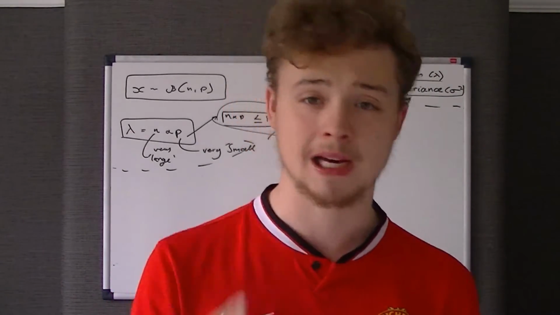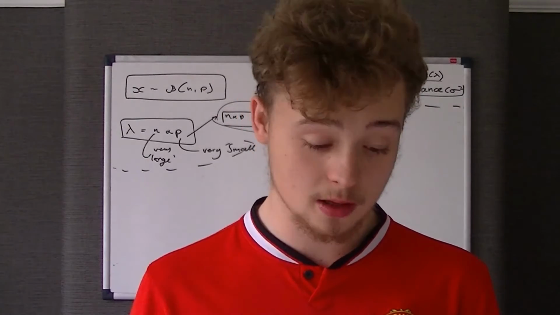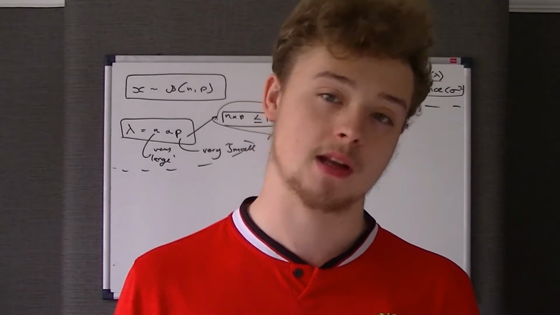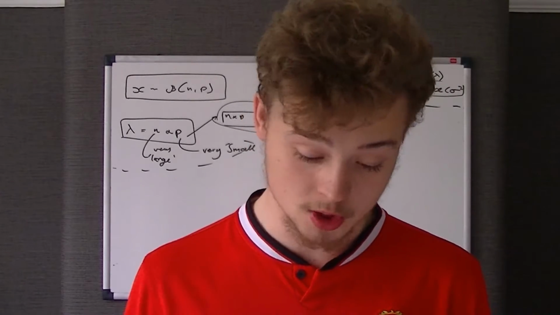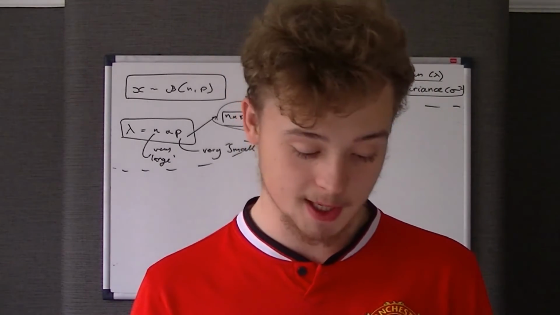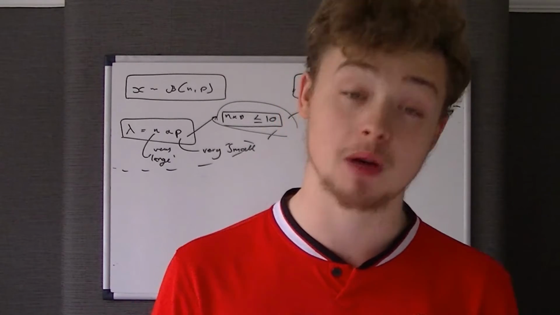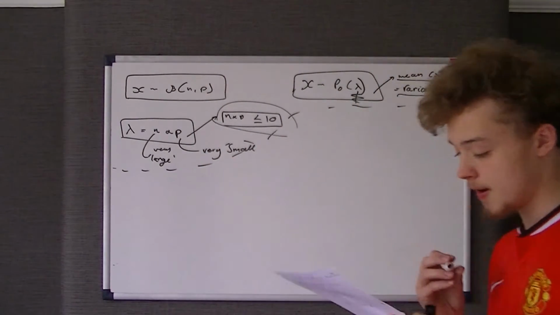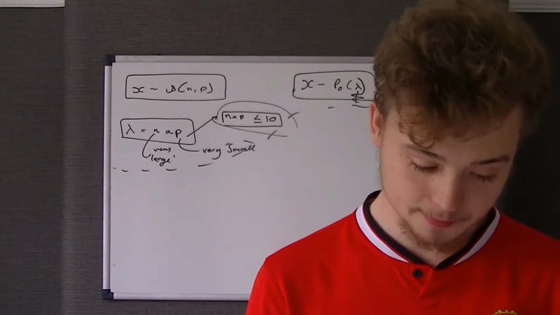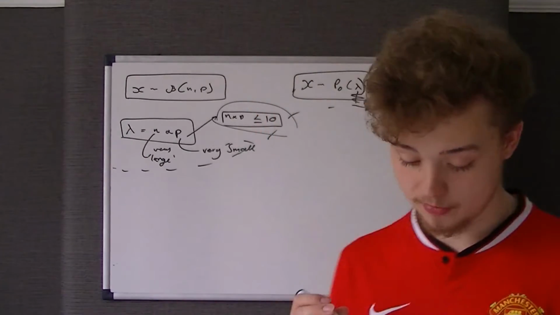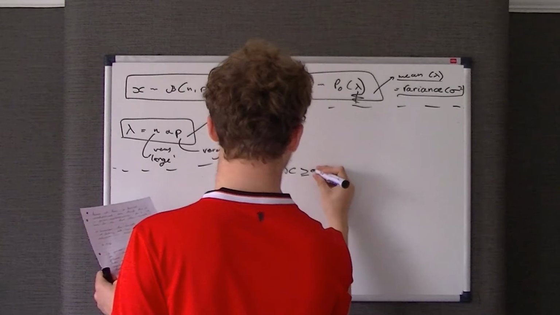That will give us a bit of a clue into how we can answer this question. We're told that 95% of the daffodil bulbs are likely to produce flowers the next season, basically just turn into flowers, pollinate, etc. We're also told that 100 of these bulbs are bought. Use a suitable approximation to estimate the probability that at least 96 of them will flower next season. So we're asking for the probability that at least 96 of them flower, and we could have more. So what we're asking for is the probability that x is greater than or equal to 96.